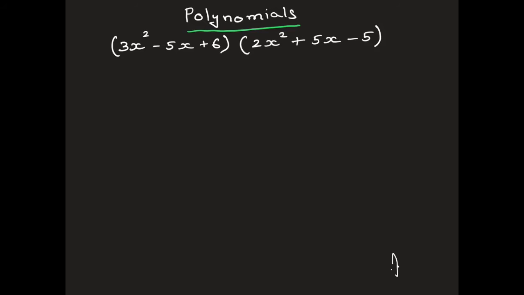Hello, in this video I will show you how to solve and expand this polynomial equation. So the first step into solving this problem is to take your first number of one side of the equation, one number in the first parentheses, and then multiply it by every single number in the second parentheses. You're going to write all the numbers down, and then you're going to repeat the process with the second number.